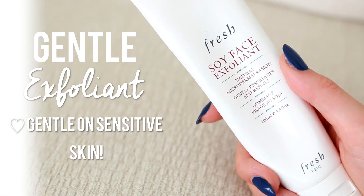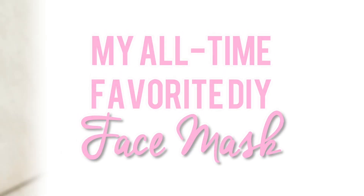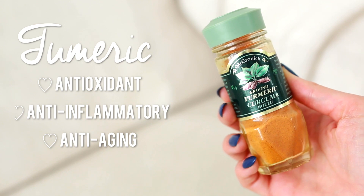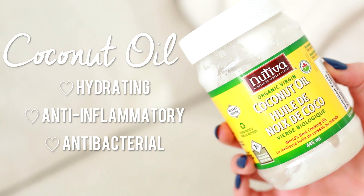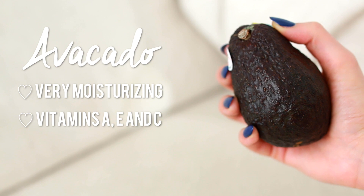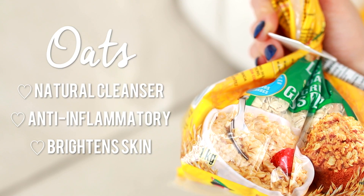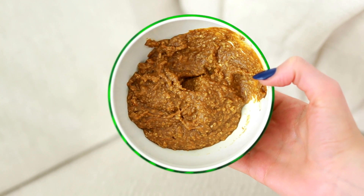Sometimes after I remove my makeup I like applying a DIY face mask. This face mask is my favorite because it moisturizes my skin like no tomorrow and it's perfect for winter. I love putting in honey as well as turmeric — both are very good for the skin — plus coconut oil. I always put in half an avocado as well as half a banana, and I also like adding some oats because oats are super calming for the skin. I blend everything up and it looks a little gross, but it's amazing.